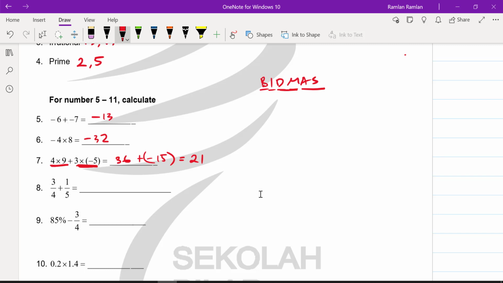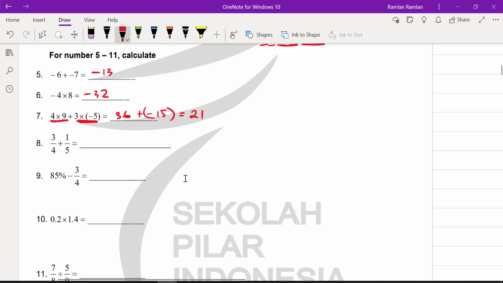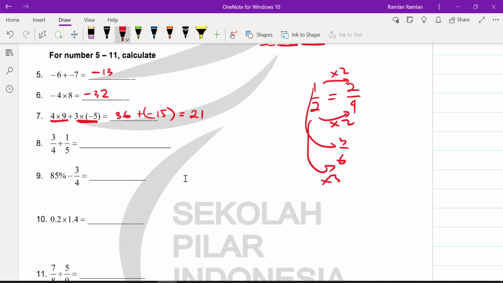Okay, now the next one is number 8. It's also the same, guys. You can actually use the calculator for this one, but again, I would recommend you write down the process to get full marks. If you just write down the final answer, then the marks will not be full. And for this one here, remember that if the denominators are not the same, you need to change them so that they have the same denominator by using the equivalent fraction. Equivalent fraction is like this. If I have 1 over 2, I can write it as 2 over 4, right? So I multiply this by 2 and do the same thing with the numerator. I can also have 3 over 6 because I multiplied this by 3 and I also multiplied this by 3, right? So this is what we call an equivalent fraction.